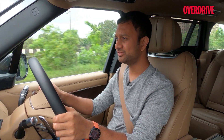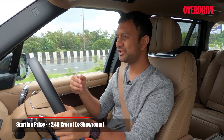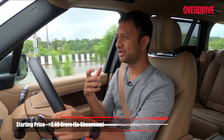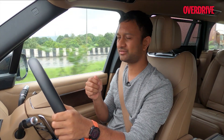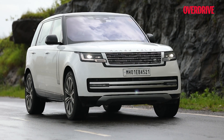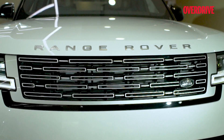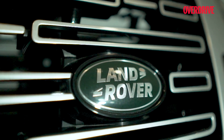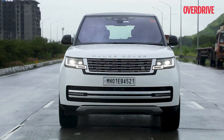If you were cross-shopping within the Land Rover Range Rover family and looking at some of the lesser models in the range, the Range Rover drives like those cars — the family traits are there, but it feels like a more polished experience. It's definitely worthy of the flagship tag. But is it worthy of being called the best car in the world? Just for offering everything the luxury limousines do, with the advantage of being able to handle the worst of our roads, the Range Rover certainly earns that tag. Perhaps the best car in India? That's more fitting.